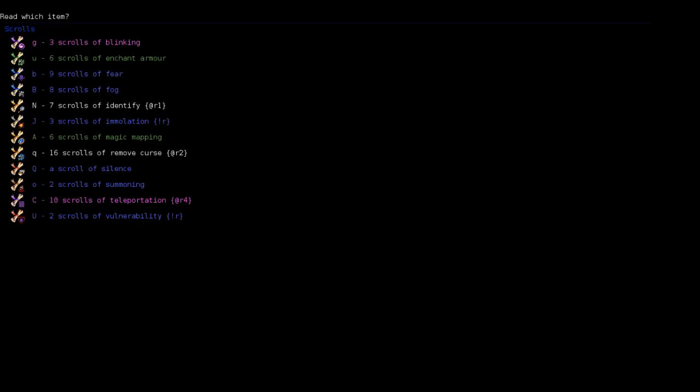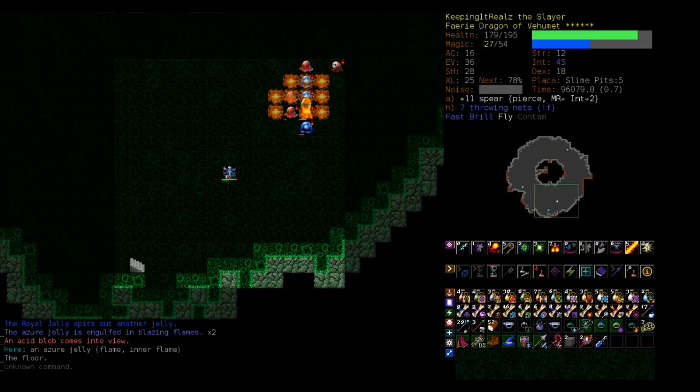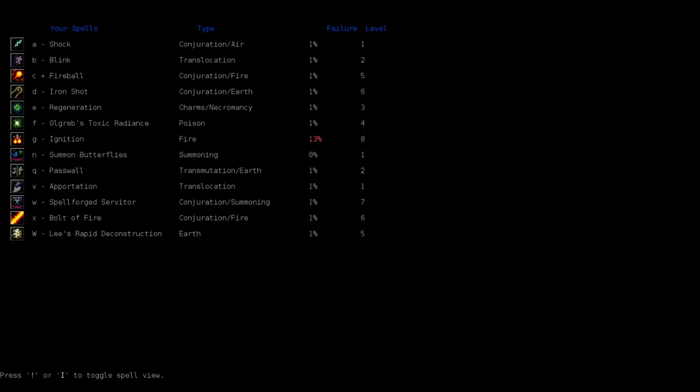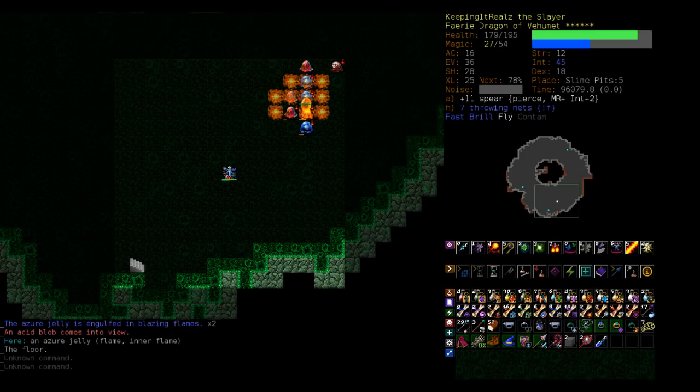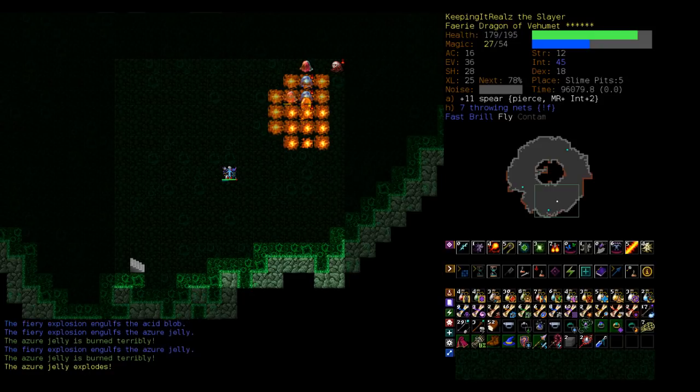And in fact, let's read another immolation here to get it on all the rest of the new ones who have just shown up. And then this is the bit where you just explode it and it's all glorious. And you're basically approximating how that spell Ignition works, but with only needing Fireball and immolation scrolls. There we go. So everything blows up.